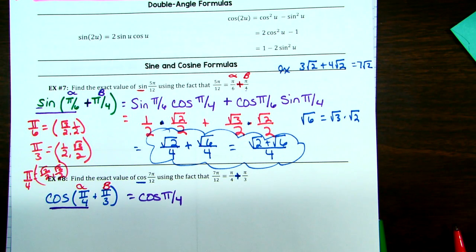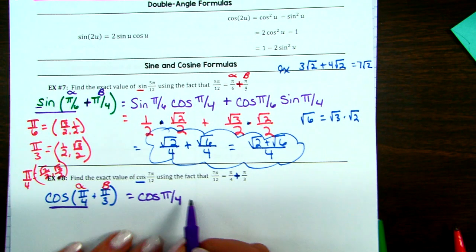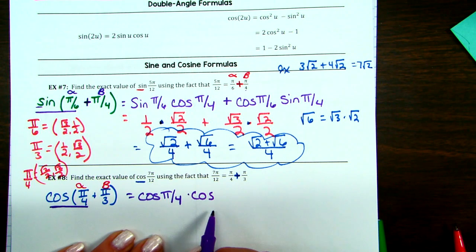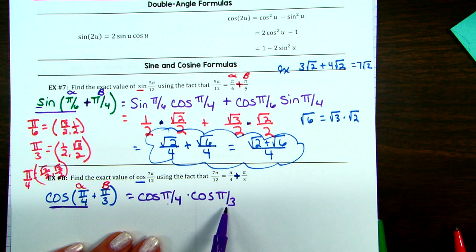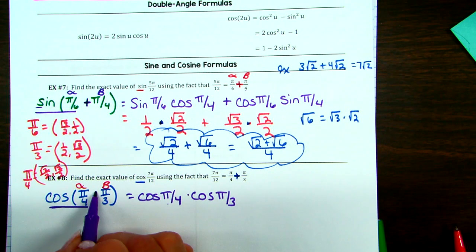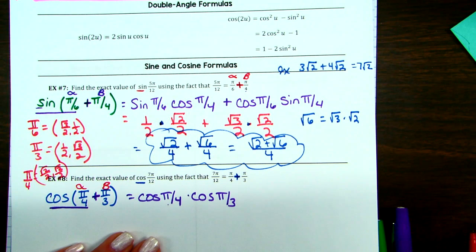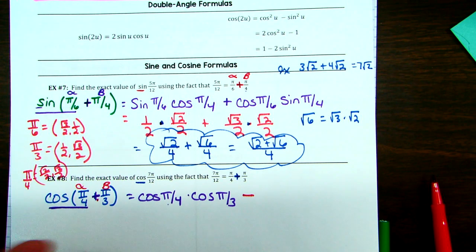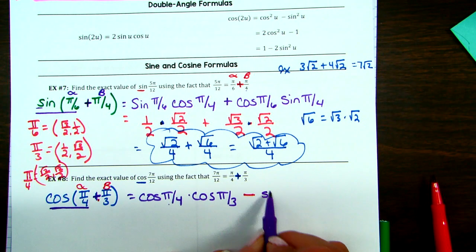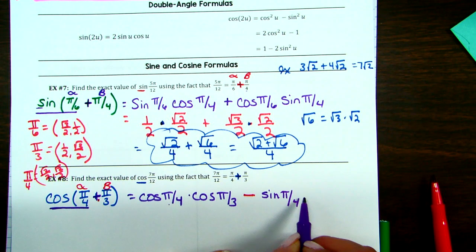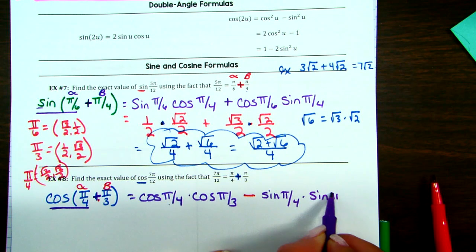Okay? And then you go, okay, cosine. Cosine is not social. Does not want to go out and mingle with others. Wants to stay with another cosine. So there's alpha and beta. Are we going to put a plus or a minus next? Minus. C means change that sign. S means stay the same. Okay? And now, I don't think you'd mess up. You're not going to put cosine, cosine again. Now here comes sine and sine again. And we keep alpha and beta in the same order every time.